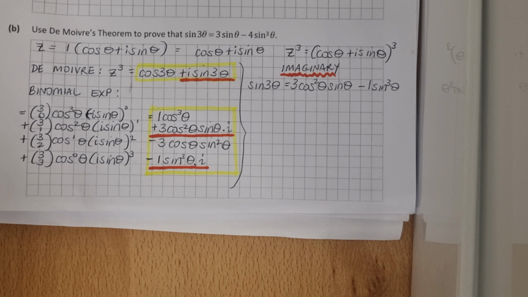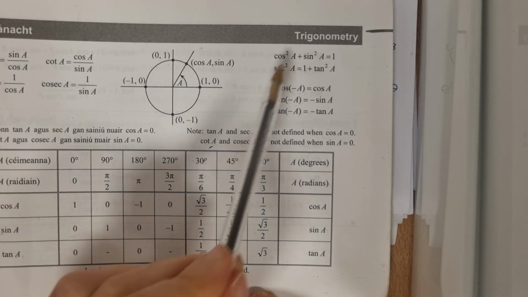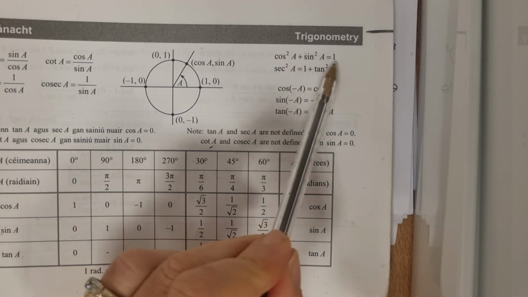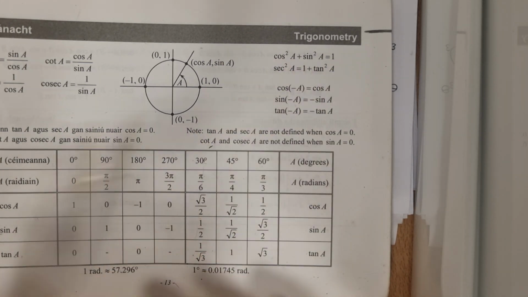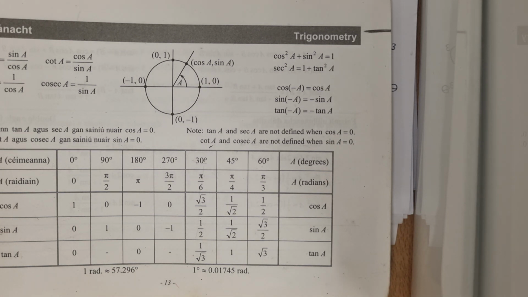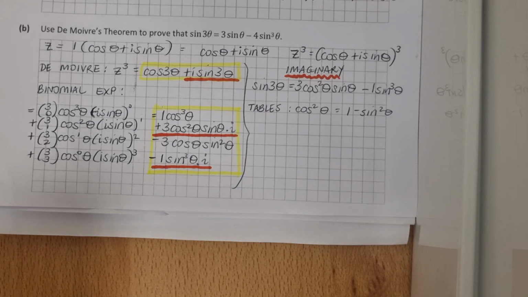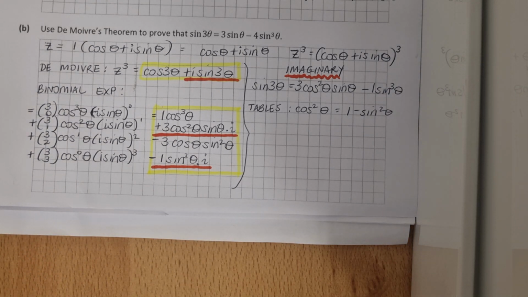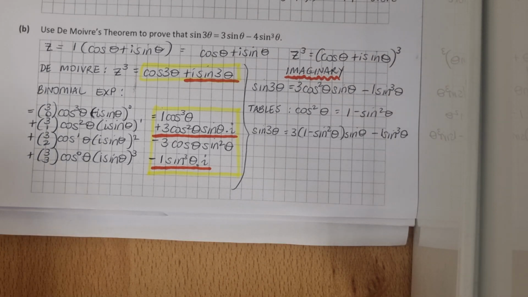And of course, I can do that by referring to my log tables. And I'm looking here at page 13. And I notice on page 13 that I've got this really useful rule, cos squared plus sine squared equals 1. So that means I can replace my cos squared in that equation. So before I do it, I'm just going to note what it is that I'm going to substitute in, and then I'll fill that in to the cos squared position in the equation. I feel like this is a tiny amount of space. I think actually in real life you'd have more room to complete this question.